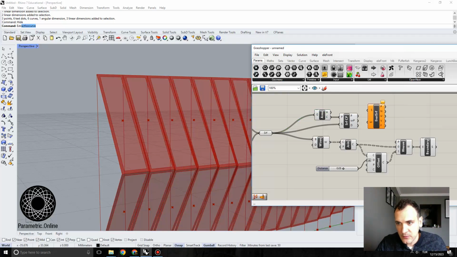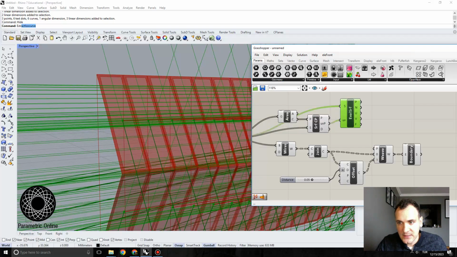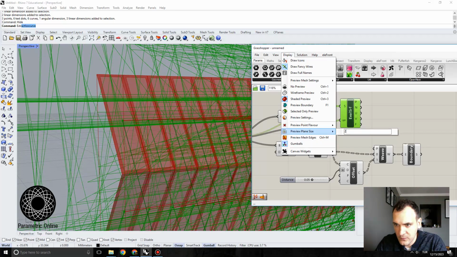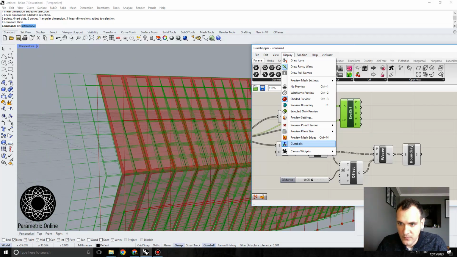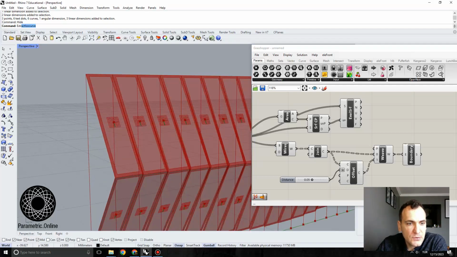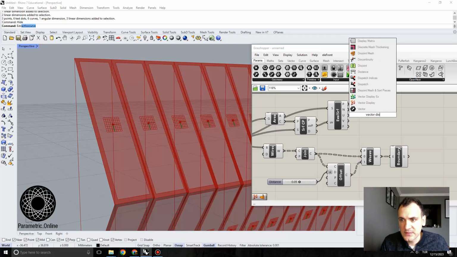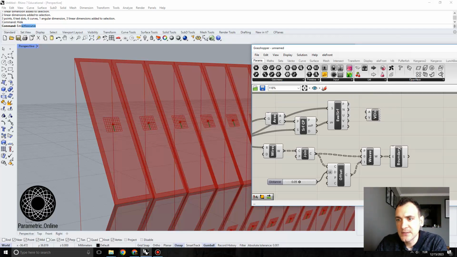And then once we evaluate the surfaces along these surfaces, these points, we get these frames. So my plane display size is huge right now, so let me actually tune it down a bit to 2.2. Yeah, so the Z direction here, let's actually look at it. So I'm going to do vector display. These are my normals, these are my points.